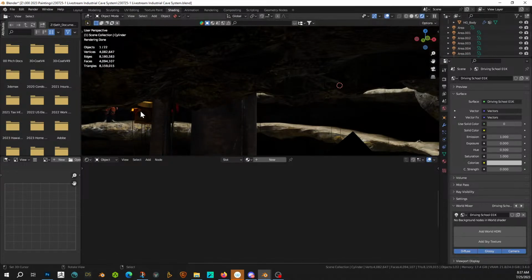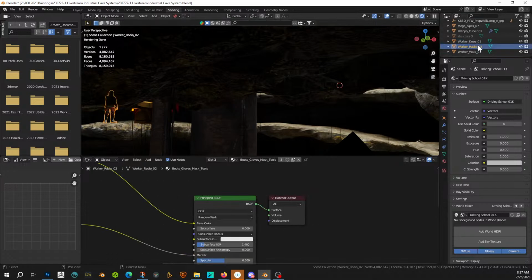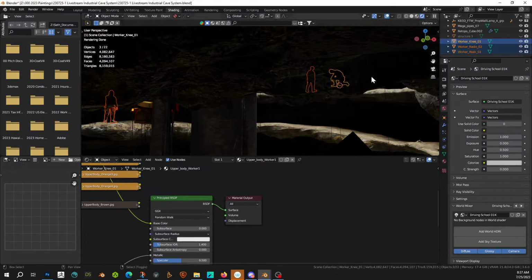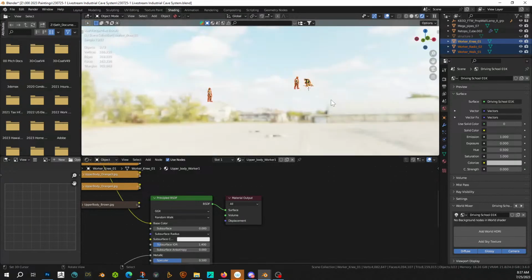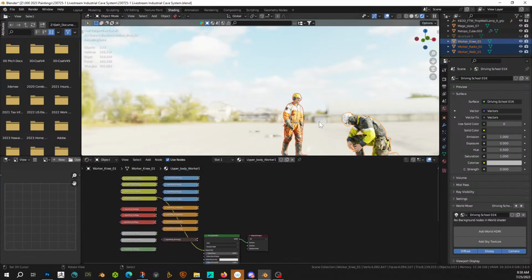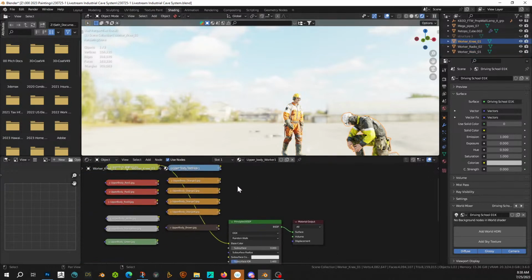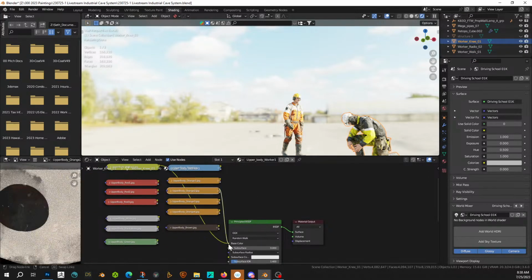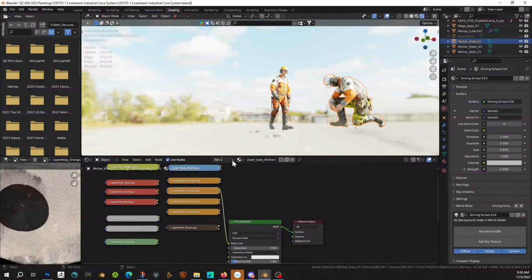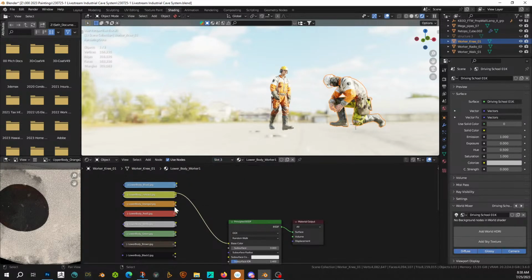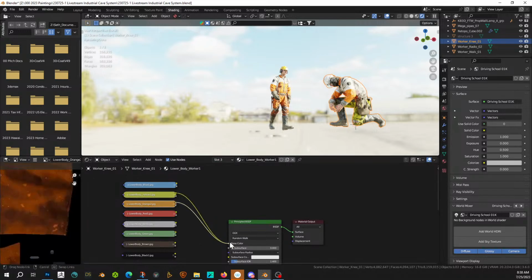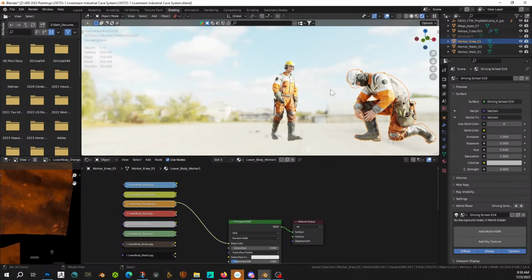Where'd my dude go? Yeah. Grab our three guys. Solo them. Cool. Just want to see. This one is on orange 2. So we'll make this guy orange 2 as well. There we go. And probably lower body's also orange 2. Or those are just orange. Yep. There we go. Now they're of the same team.